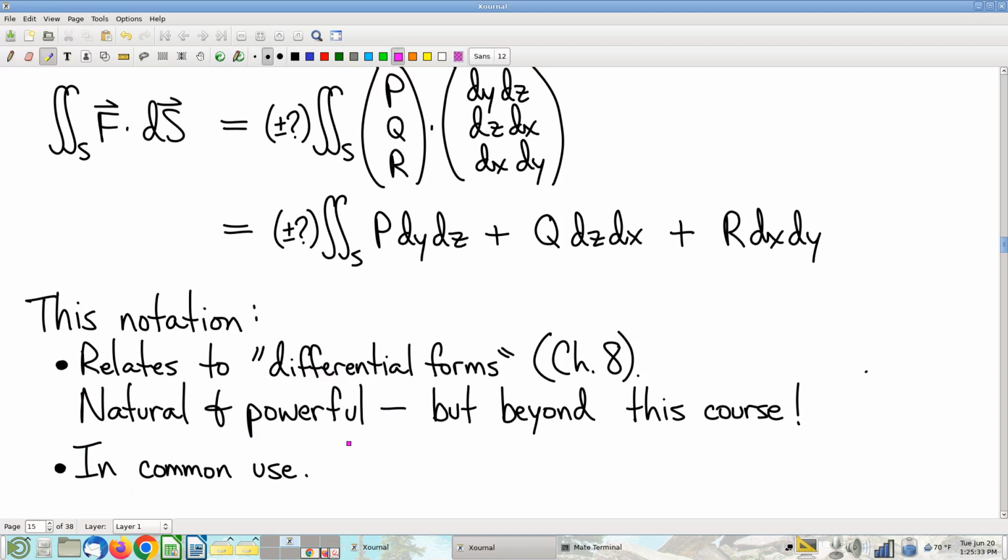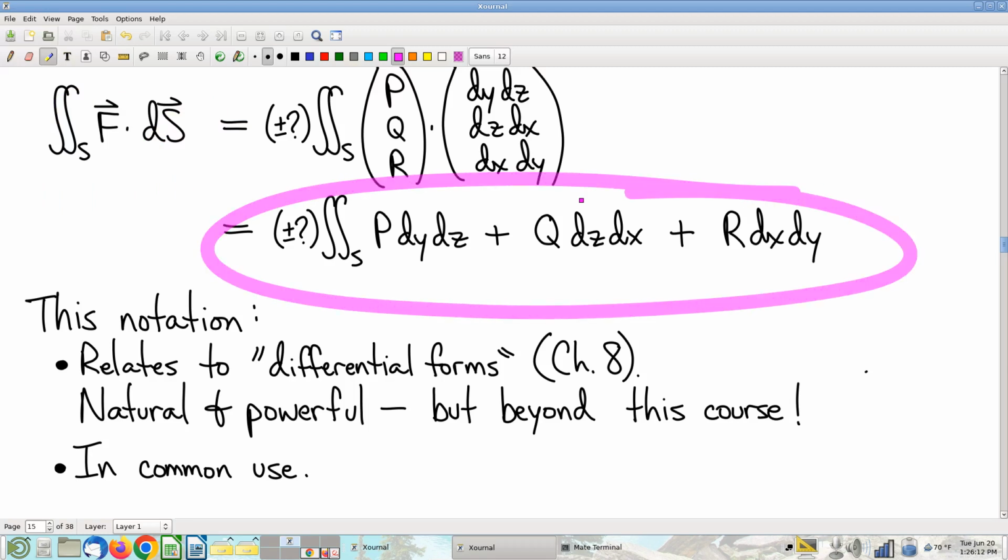This is actually a lot like what differential forms look like. Again, differential forms are very, very powerful tools for proving really powerful results, some of which we're seeing in this course. And so this is not a bad notation. This is a wonderful notation. It's just a wonderful notation where the wonderful does not expose itself in this class. And so in this class, I have a strong preference to stick to this. This is something that's physically and geometrically meaningful and compact and easy. And this notation here is opaque and bulky and clunky.